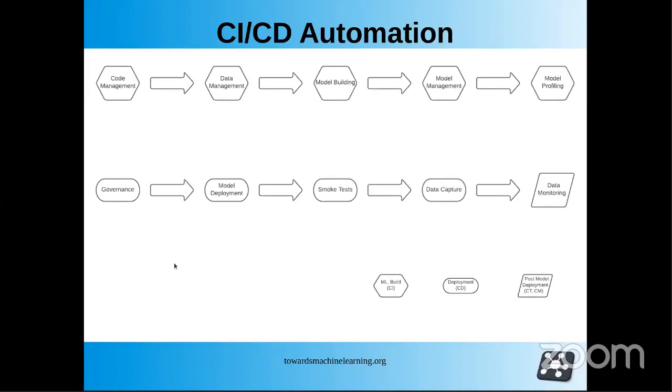Once that is done, I have to link it with my platform, the platform on which I wish to implement this CI/CD automation pipeline. Now, because we are showing that on Azure tonight, I will be referring to the term Azure a lot, but you can do it on Google Cloud Platform. You can do it on AWS as well. But today we will be doing it on Azure because it is one of the finest that we have. So CI/CD pipeline on Azure, this is what is expected of me.